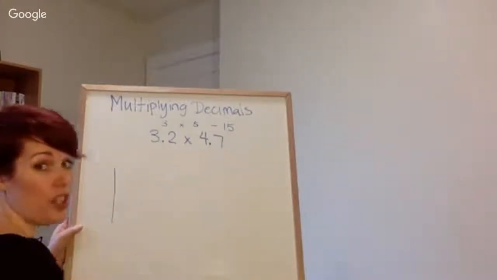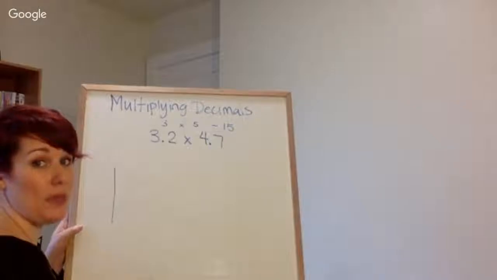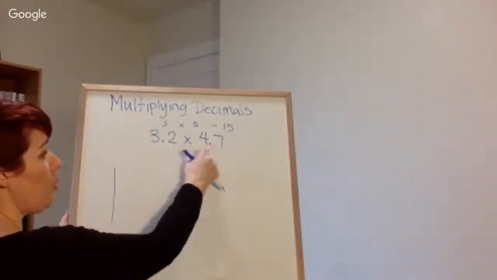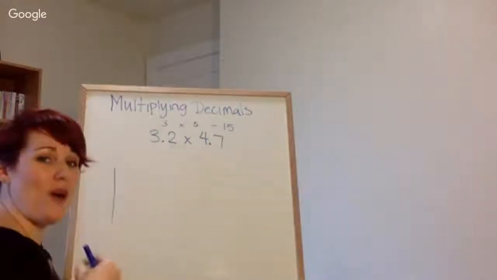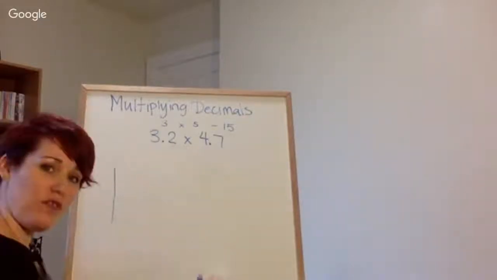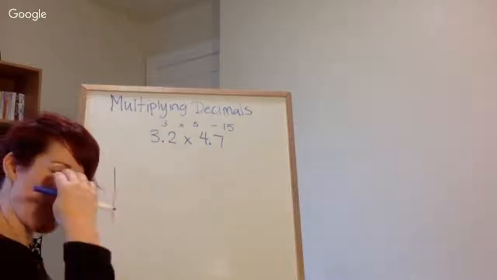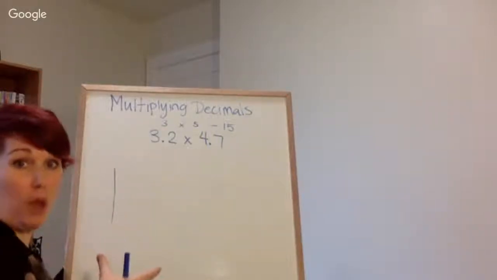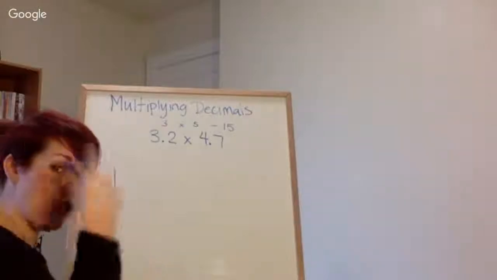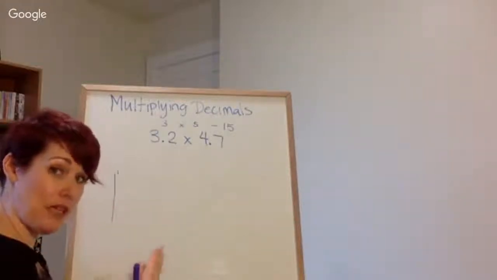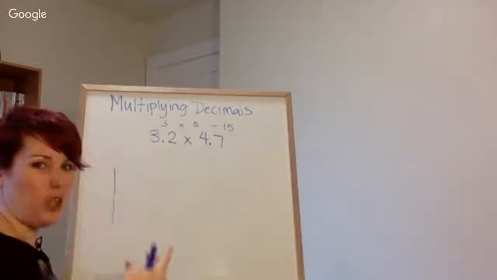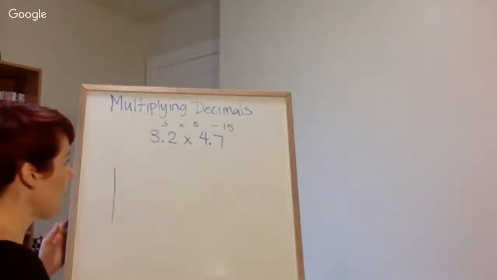This is getting pretty large. I wouldn't choose numbers this big. When you work with base 10 blocks, you want to keep these numbers pretty low, which is why we don't use them always. They're there for the first bit to help them understand what's happening, and then we want them to transition into the pictures if possible, so that they can still be thinking about what's actually happening, not just following a process or a rule, but it's a little bit more efficient.